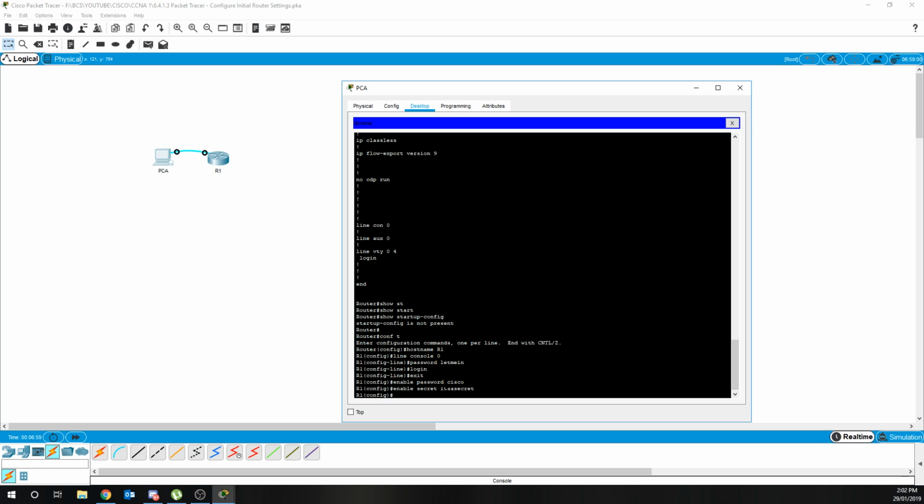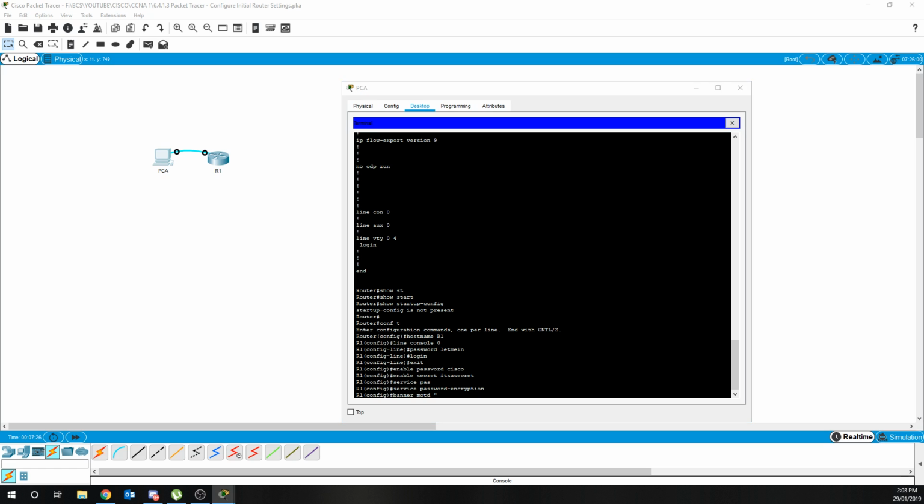Now, since the unencrypted one will show in plain text in the running configuration, we need to make sure that everything shows up encrypted. Okay, so service password-encryption, done. Message of the day text, so banner motd.